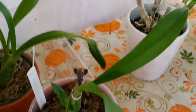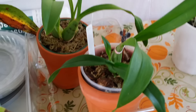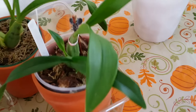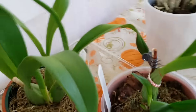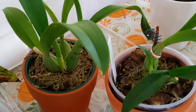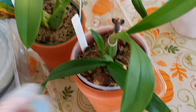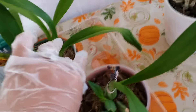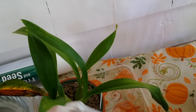And these two — when I bought this one at Trader Joe's, they were in one pot. This is that yellow dancing lady. I separated them, and one of them has new babies. This one has two babies; that one only has one. I compared this one to the internet picture and this is an Oncidesia Dancing Ladies Sweet Sugar.